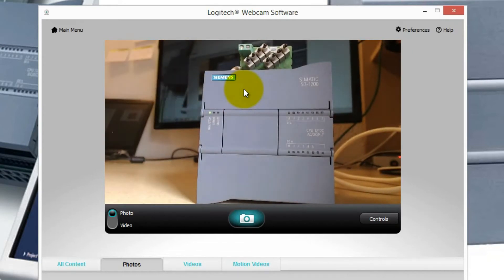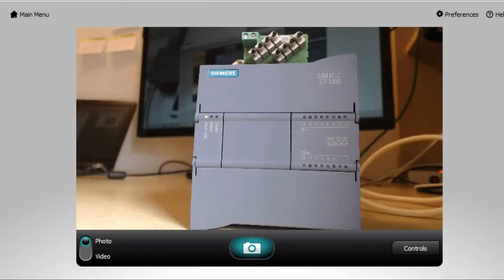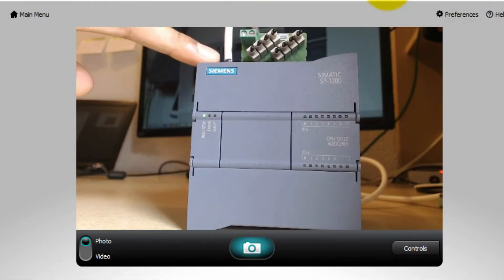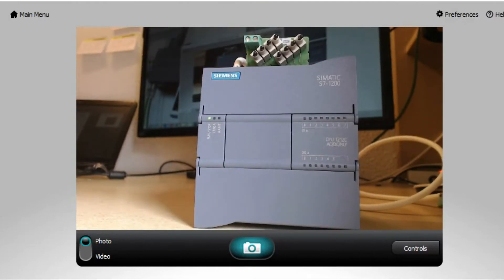You must take care of the power supply rating, because if your PLC is rated for DC — say 24 volts — and you provide AC source, it will burn out immediately. So you have to check what the power supply rating of your PLC is. In my PLC, you can see some wires coming out from my power source, giving line and neutral of 220 AC. We'll see more details in the next slide.